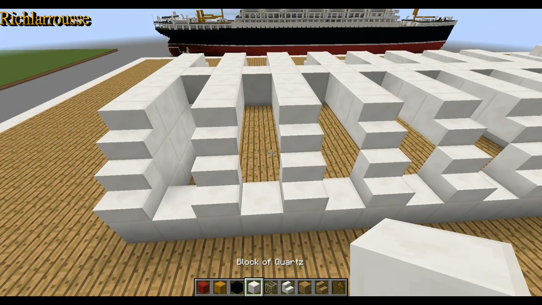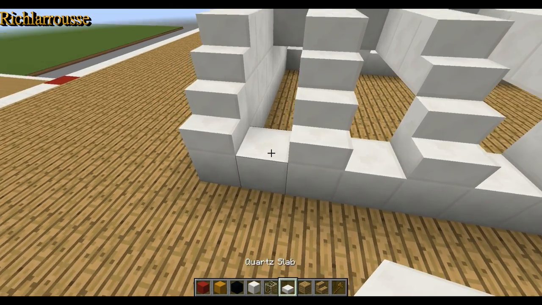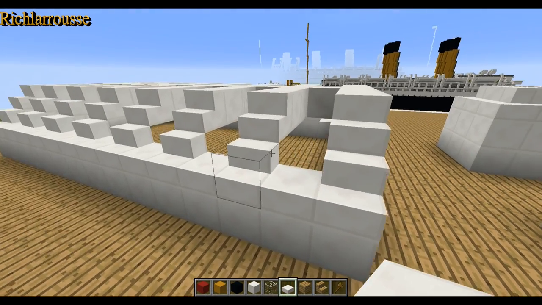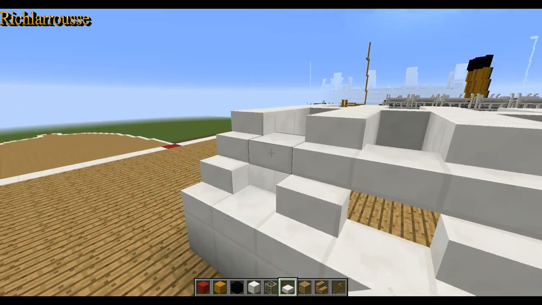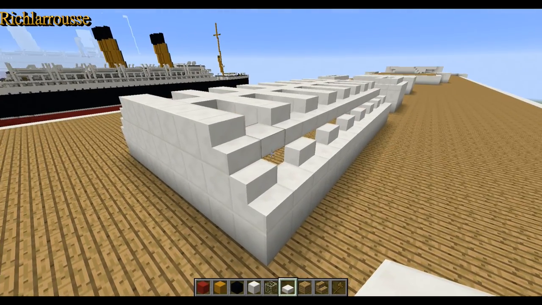And then we use quartz slabs to go in between the stairs. So quartz slabs in between, like so. And then next block up as well, put stair slabs as well. So on the bottom of the second stair block up. So you've got slabs sort of like that. So it should look something like that, in theory anyway.